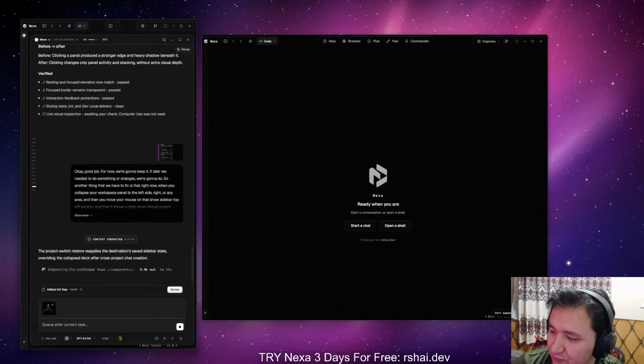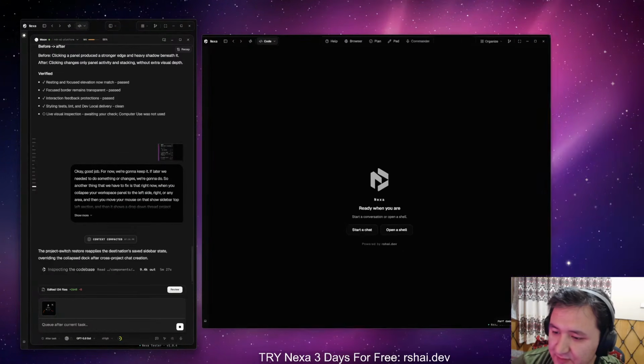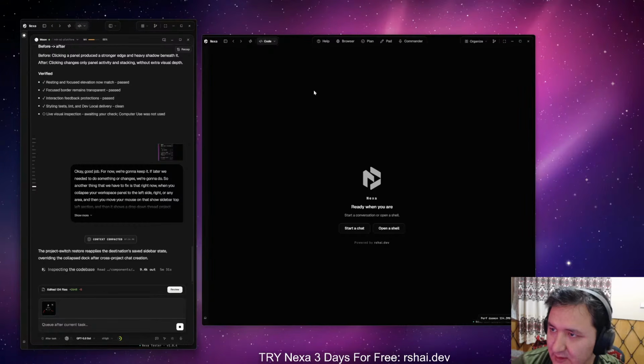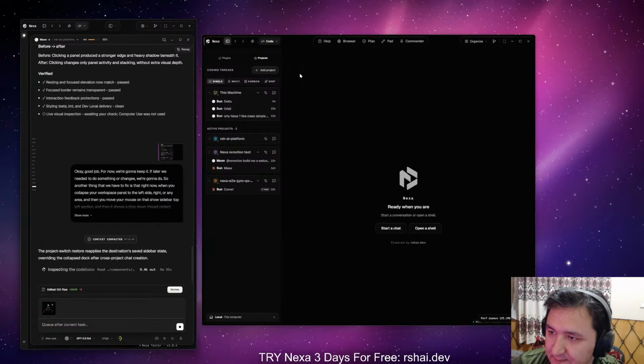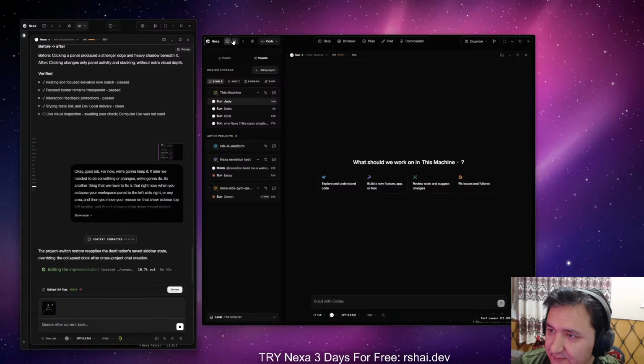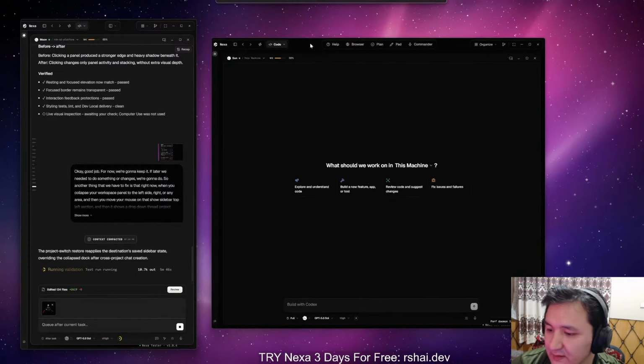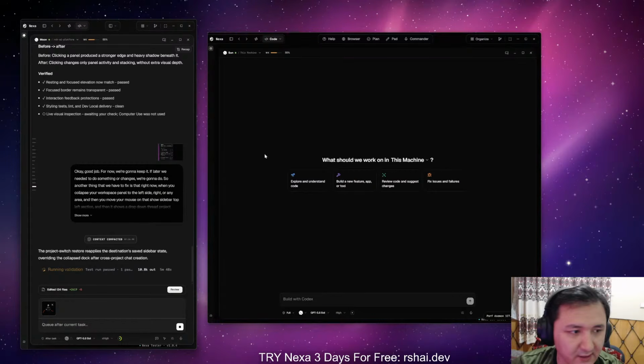I'm working on this version, and visually and functionally, this version is significantly improved, as you see, everyone. If I open the side panel and open a new chat, this is how Nexa will look, the new chat. You see? It's how the new chat in Nexa looks, so clean.